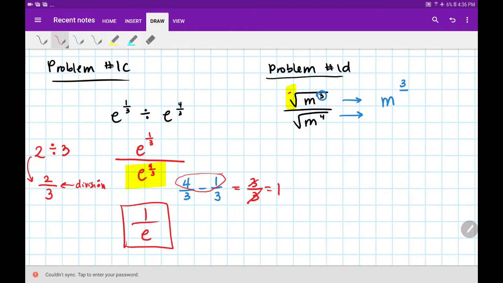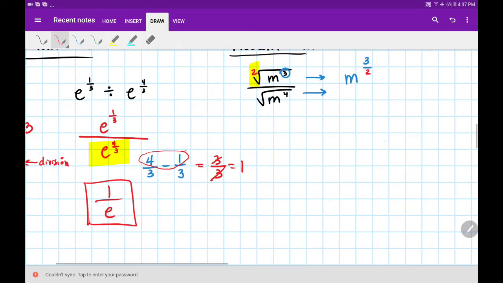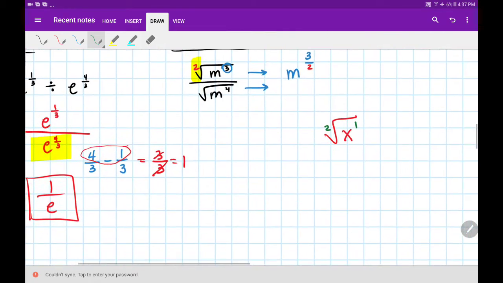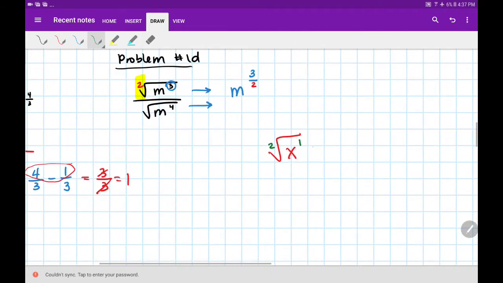And when there's no number, remember that the invisible root is 2 always. So let's put that as a note on the side. So let's write the square root of x. If there's an invisible root, it's the square root. So you're always going to write in the 2 immediately. And if there's an invisible exponent, well, then the invisible exponent is always 1. So if I had square root of x with no numbers anywhere, I would rewrite that as x to the power of 1 over 2, x to the 1/2.